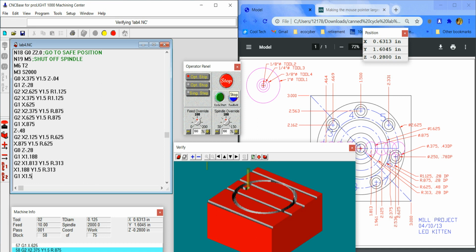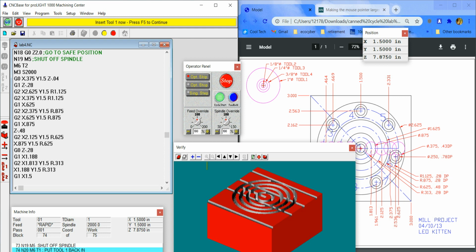It's got the wrong tool, an 1/8 of an inch tool in it, but we can at least see if it's doing the right idea here. Let's see if we made any other errors. Yeah, so it did all my circles and went over it. It did it with an 1/8 of an inch tool instead of 3/8 since I refreshed it. The 1/8 must be the default, but it did all the right positions.